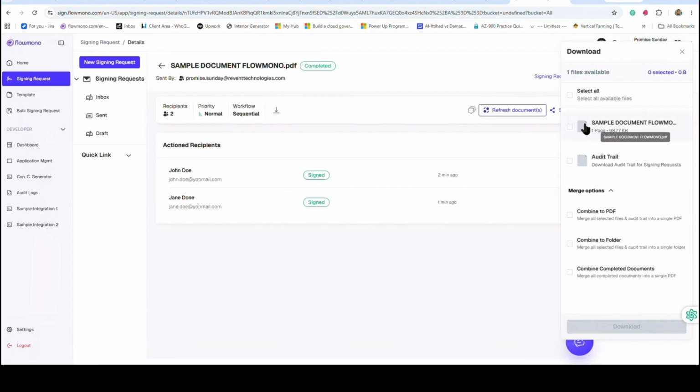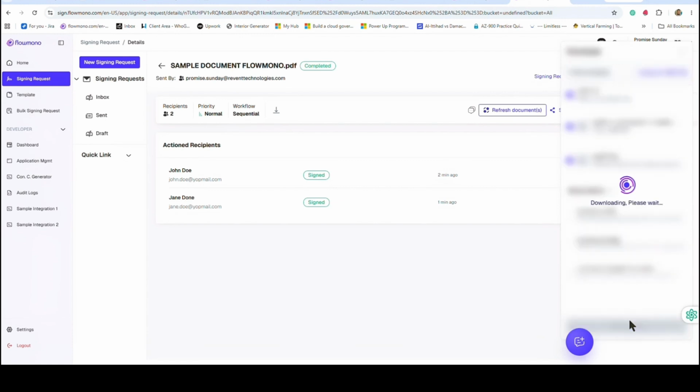I can download just the document or the audit trail, but in this case, I want to download both the document and the audit trail together. They're going to come as individual documents.